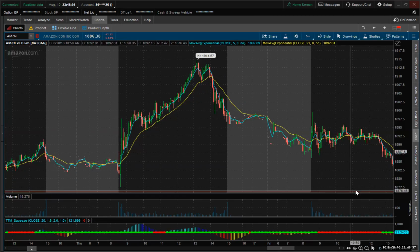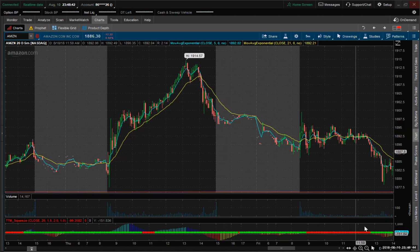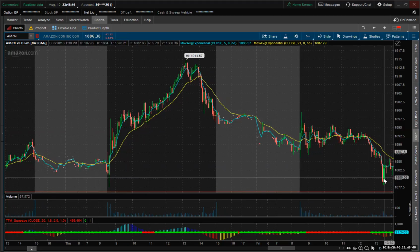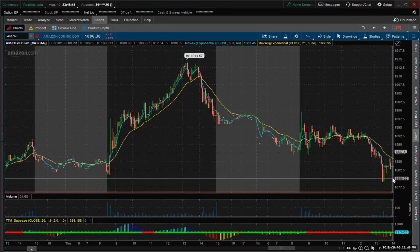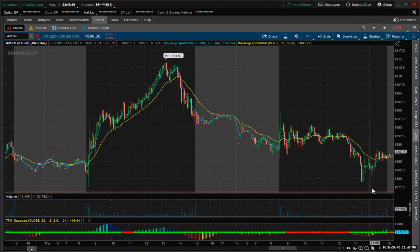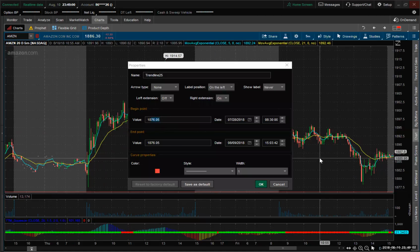So still in view is our line down here, and it'd be great if we moved all the way to it, but we don't quite get there, which is where I've got my line. But after seeing this happen and then this, it doesn't quite get down here again. It makes me want to move my line back up to what would have been the all-time high.